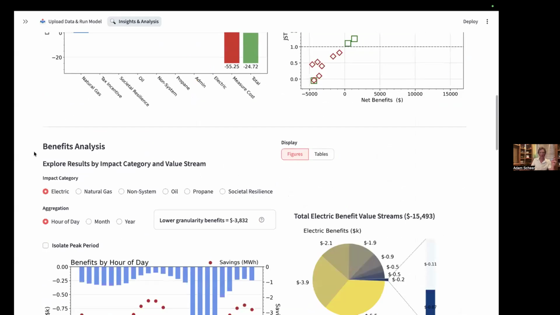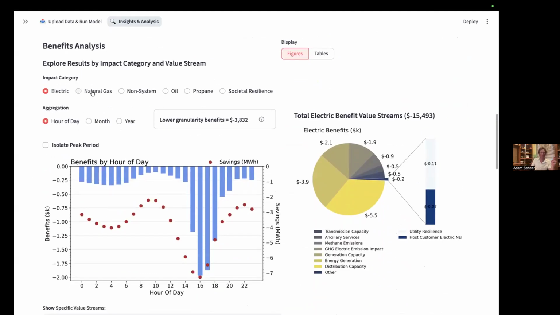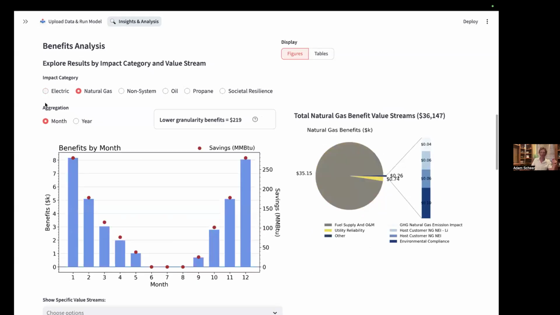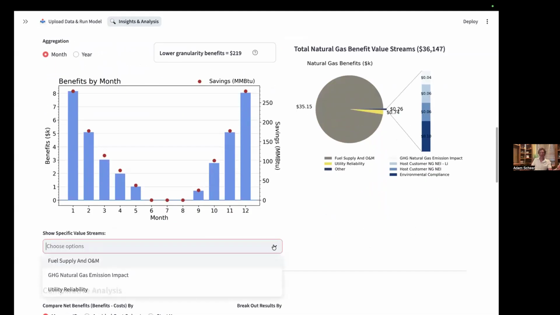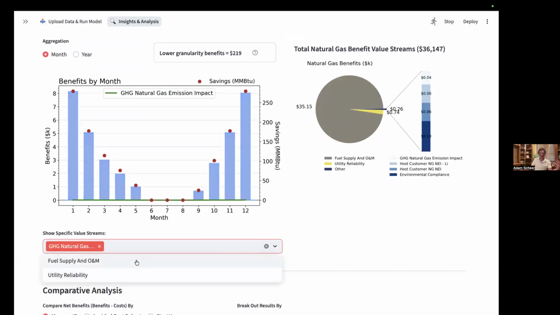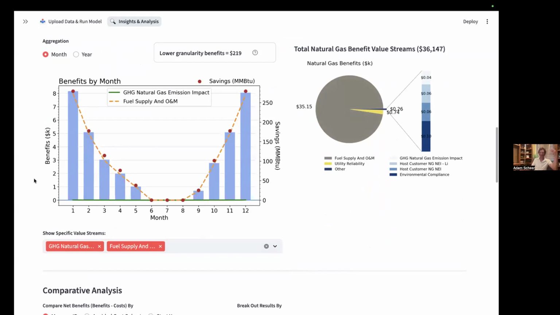And this program does save natural gas. It's an electrification program, which is why everything looks kind of flipped upside down here because I'm adding electric load, but I'm saving natural gas. I can now look at my natural gas benefits and I can toggle through GHGs, fuel supply and O&M, whatever my set of natural gas value streams was.